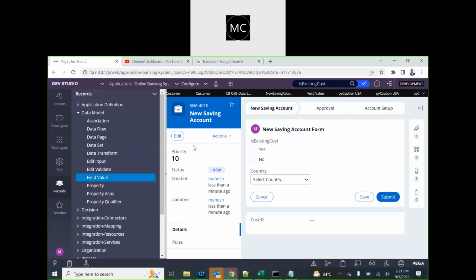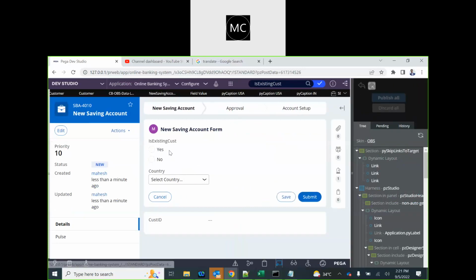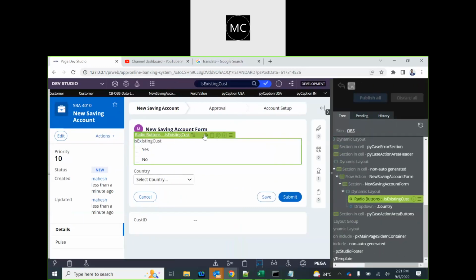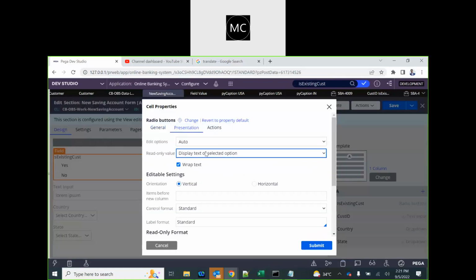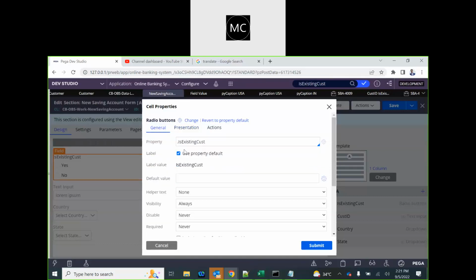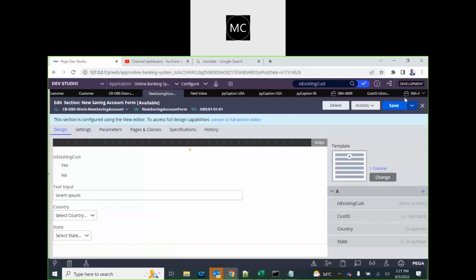Sorry, I created that field value for the property itself.